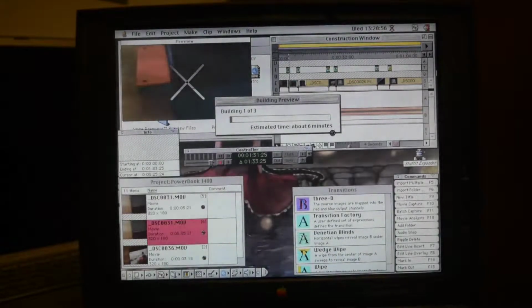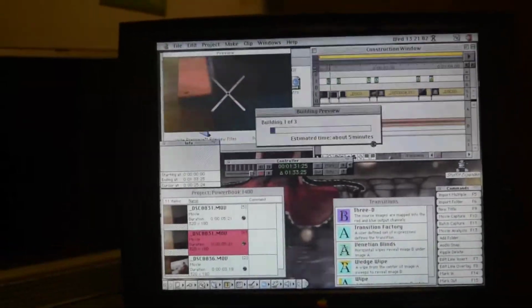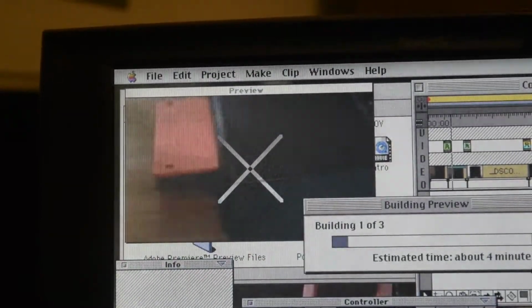So I'll come back when this is about to finish rendering, so we can watch the preview. And I'll just go ahead and zoom in to the preview. So yeah, I'll be back soon.